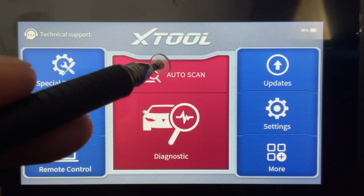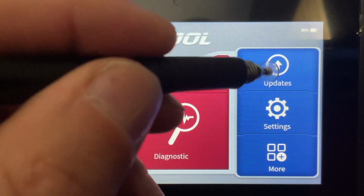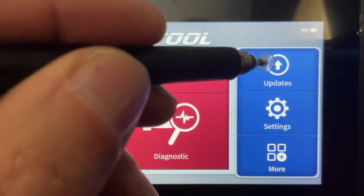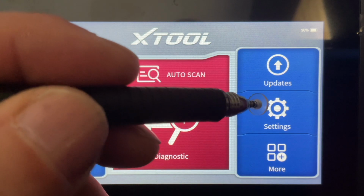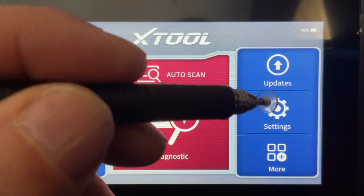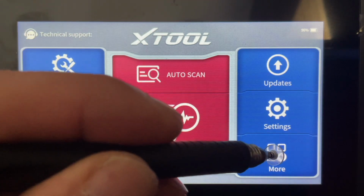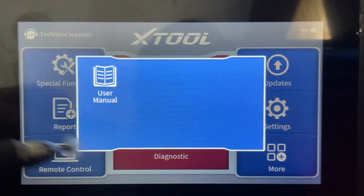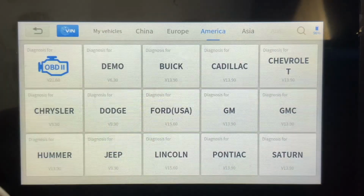Obviously, we've got the auto scan, and then we've got diagnostic, which we'll get to in a second. We have our updates, again, free updates for a lifetime with this tool, and then our global settings for the device. So, user language and measurement scaling, kilometers versus miles per hour. And then more is basically going to be our user manual. So for now, we'll just dive into the diagnostics.